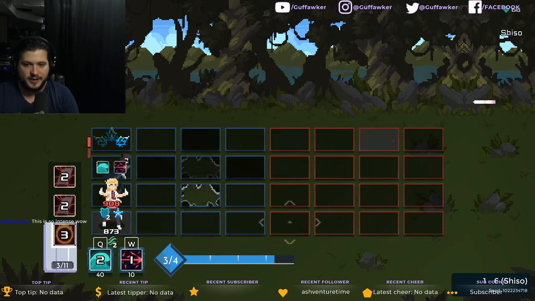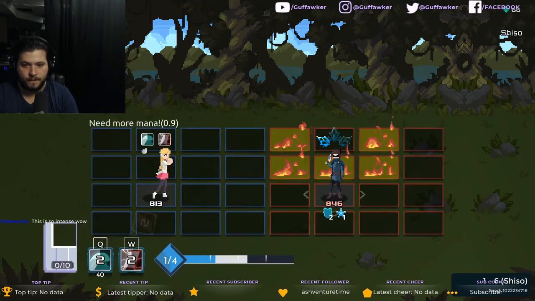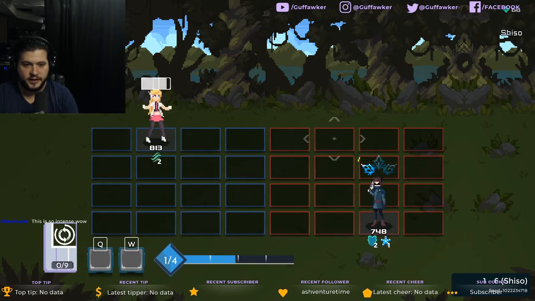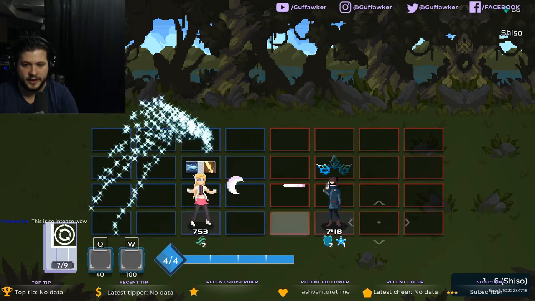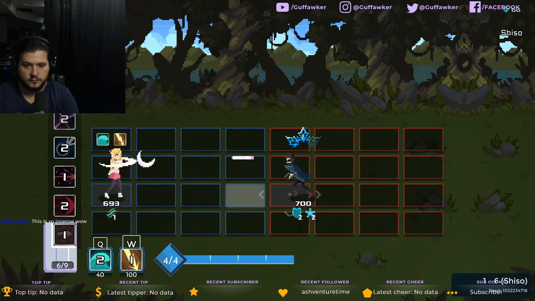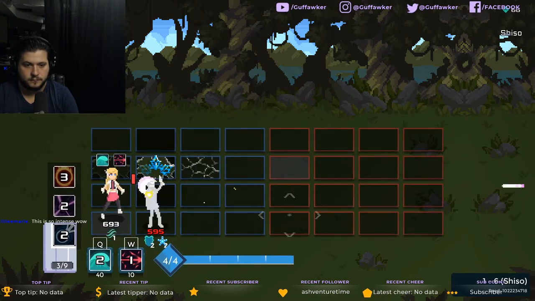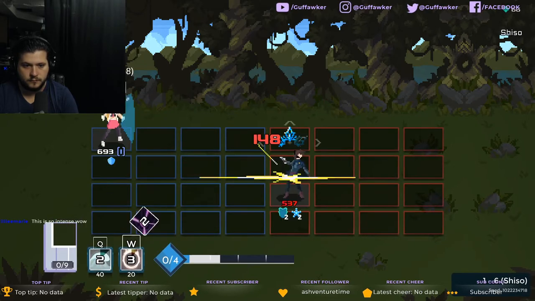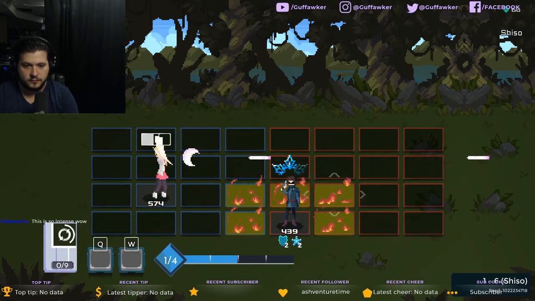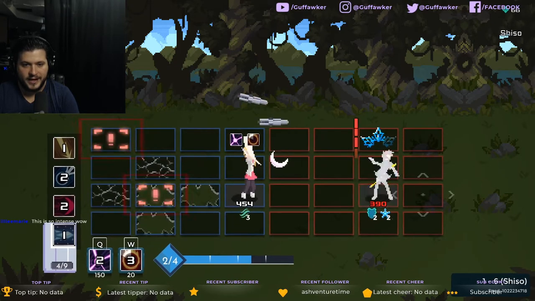I feel like I have to be spamming this more. A lot more. Okay, that was a good hit. We need shuffle. Oof. And they just forced us to do it again. Oh, that was such a good hit. Oh, jeez. We have 635 health. We're not doing terrible. In the grand scheme of things, theoretically, we're beating them.